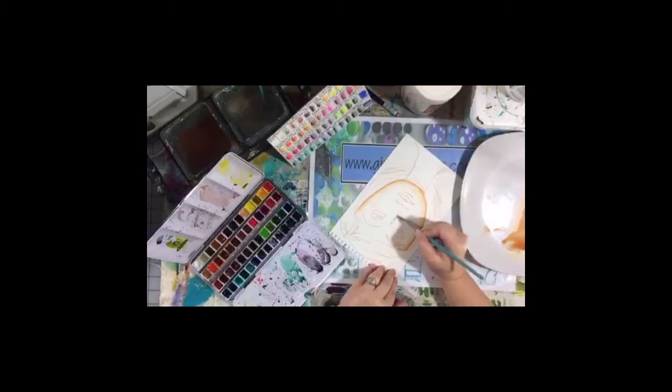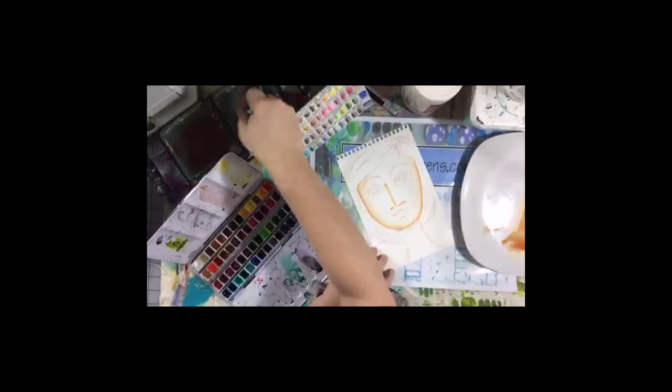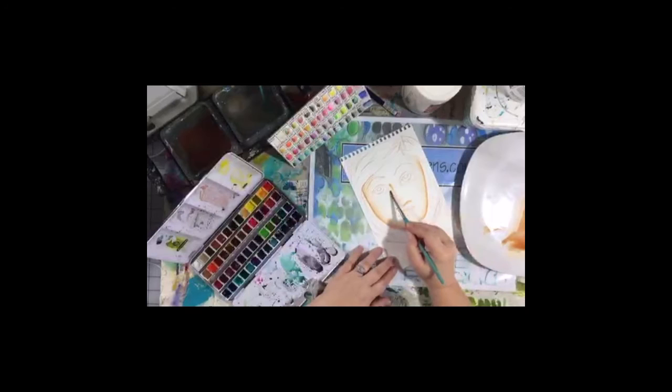Now, this part of the nose would be lighter and brighter. This part would be in shadow. So when I add this color, I'm going to do it to the shadow side. And I'm going to add it to the nose holes and underneath the bridge of the nose.